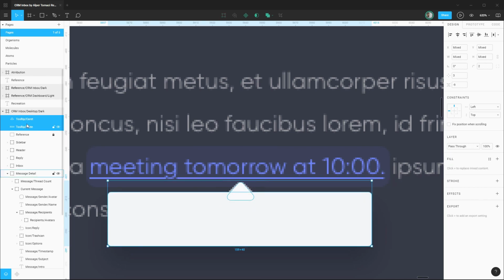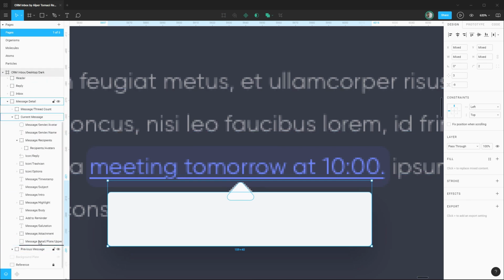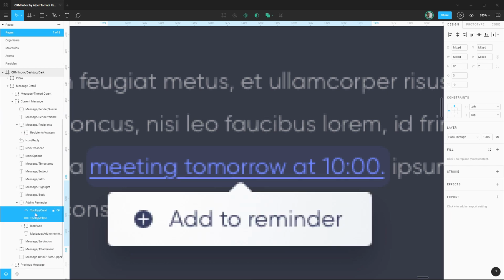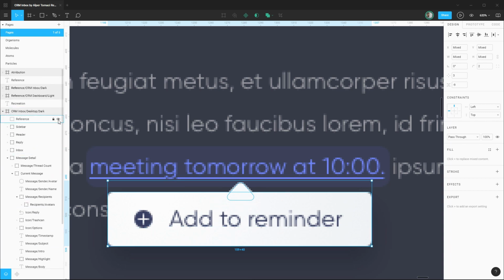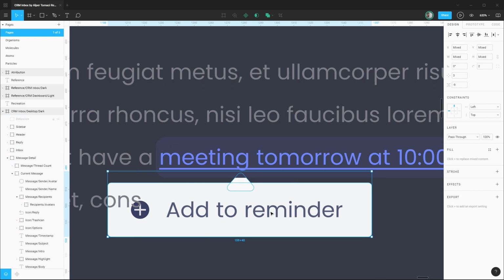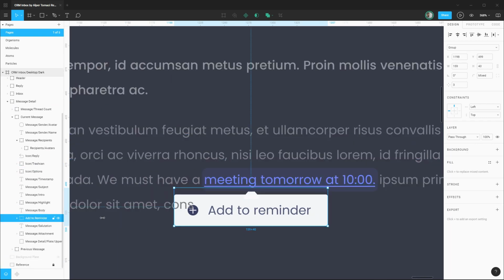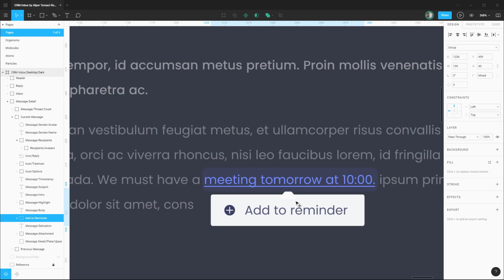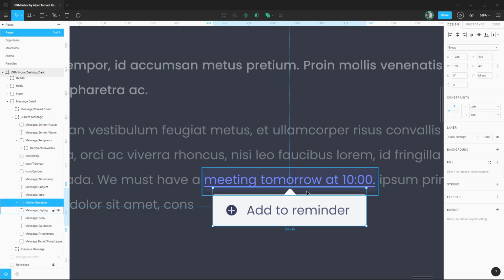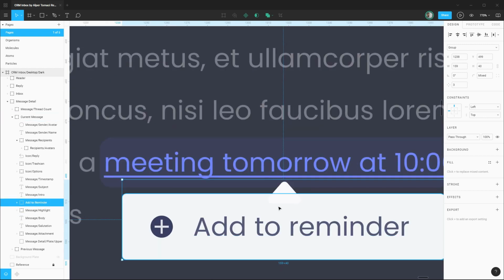That's looking good. Grab these two, and we'll pull them down to the add to reminder section and make sure they come beneath the actual add to reminder text. Disable our preview here. And now we can take this whole add to reminder section, now that we've referenced the design accordingly, and get it centered within this highlight plate. We're actually going to have to drag this above the highlight to replicate the stacking that we'd expect.